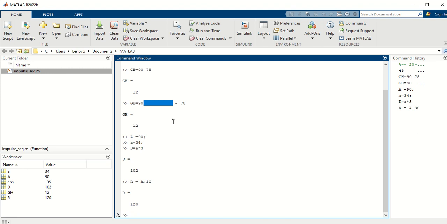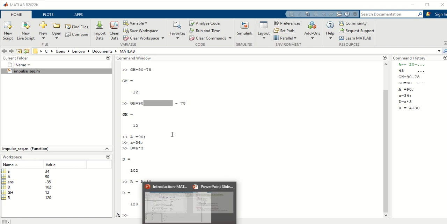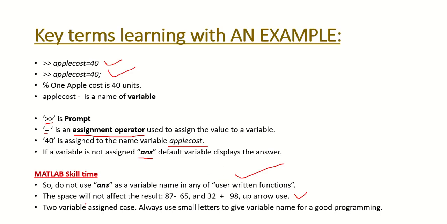Okay, let's go for the next one: two variable assigned case. Always use small letters to give variable names for good programming.